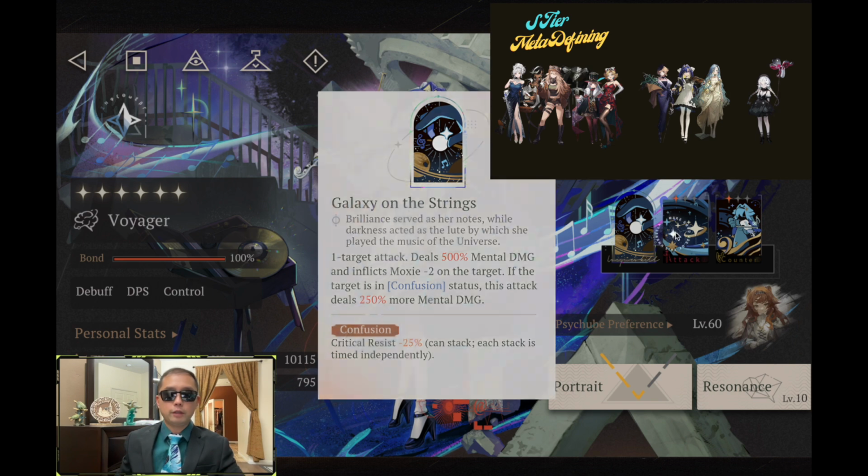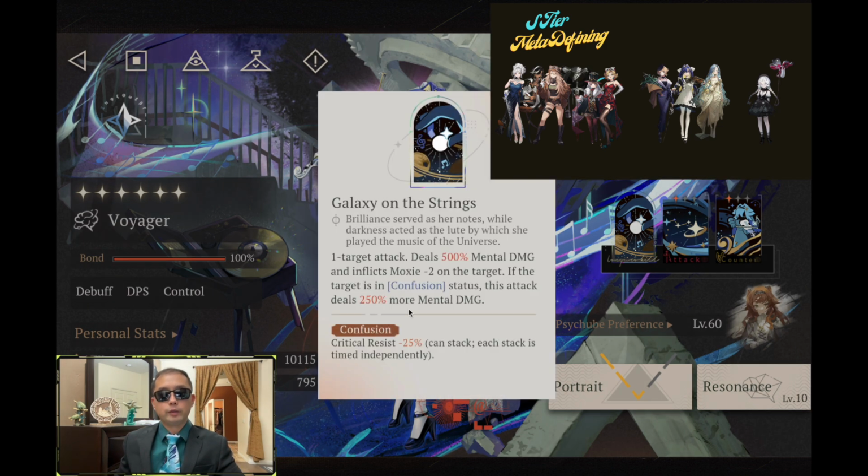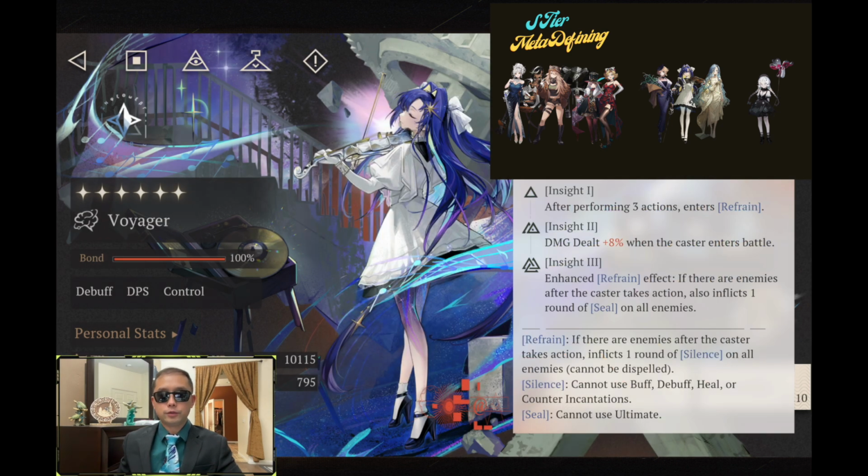And the multiplier is actually pretty decent. Confusion is something that she's able to apply on her own with a level 2 or higher Starlight Sonata, but if you pair Voyager up with Tooth Fairy, which you most of the time will, then that is another way that you can get this ultimate damage bonus off. And then her insights do so much.